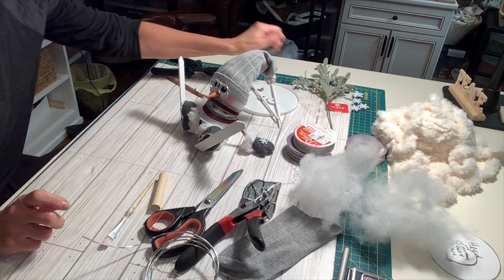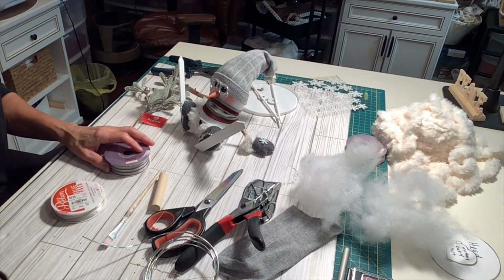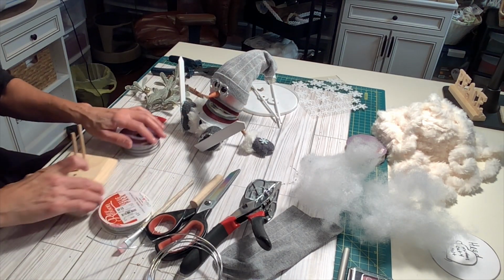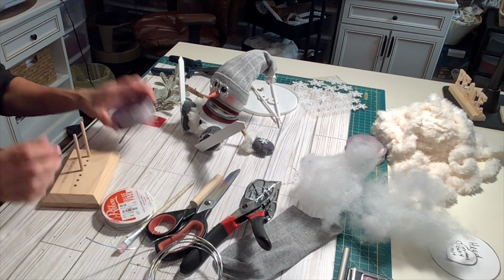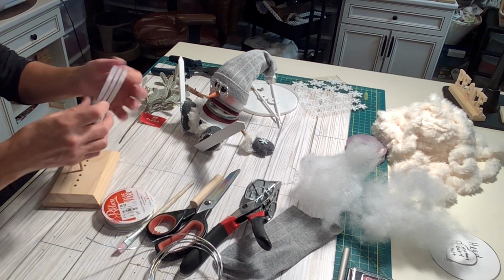Okay, now for our embellishments. We're going to make some bows. So I have this coordinating ribbon that I thought was really pretty.